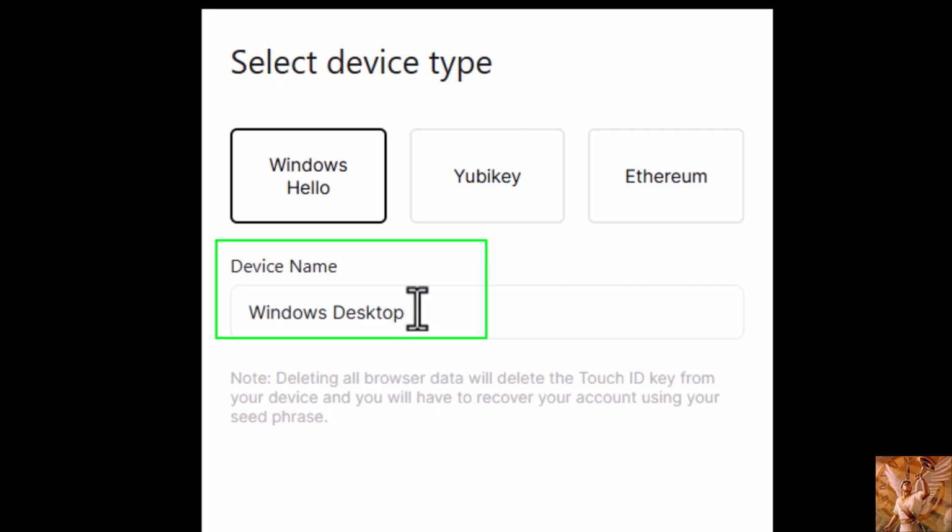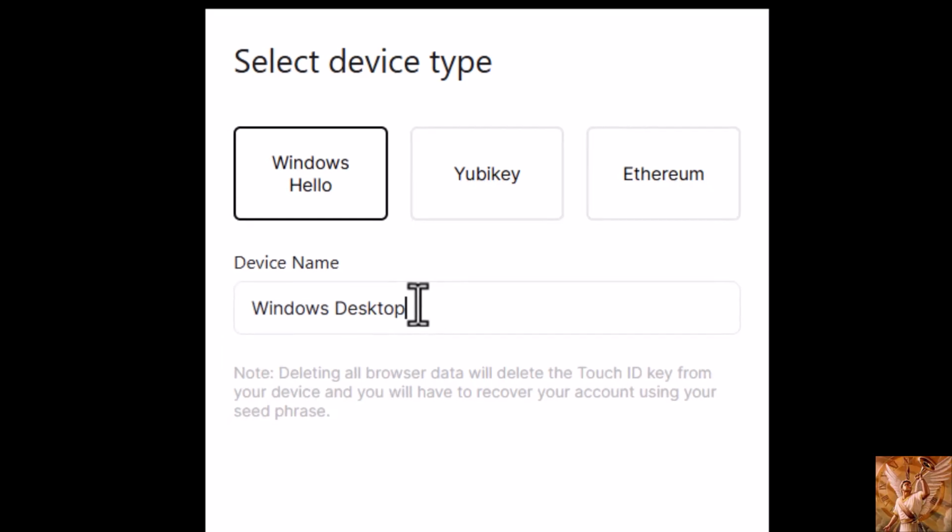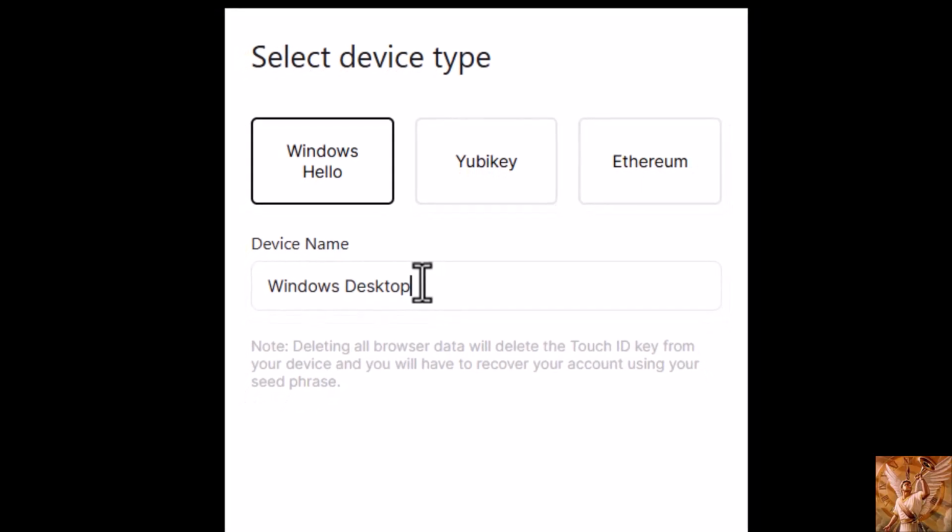If it's an Ethereum account, you want to establish a device name that lets you know what device it is, because you can switch between all of these devices, between your phone and your tablet and your desktop and your laptop and all the different devices that you may or may not have. You can switch between all of them, but each device needs to have a unique name so you know which device you're using when you go to select the device you want to use to sign a transaction in the Metallicus ecosystem.